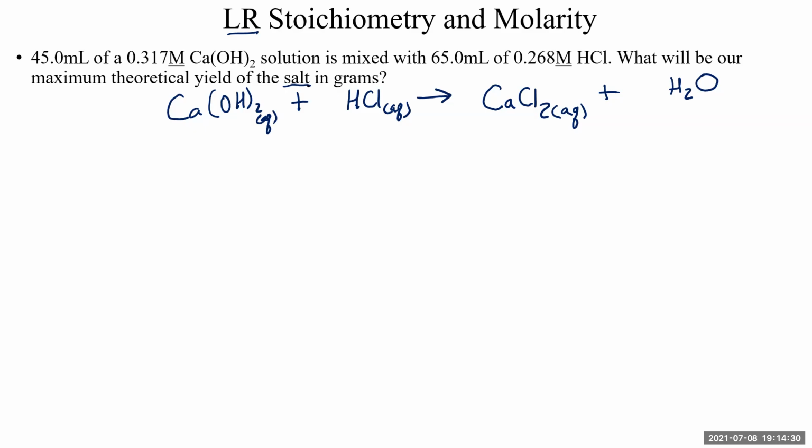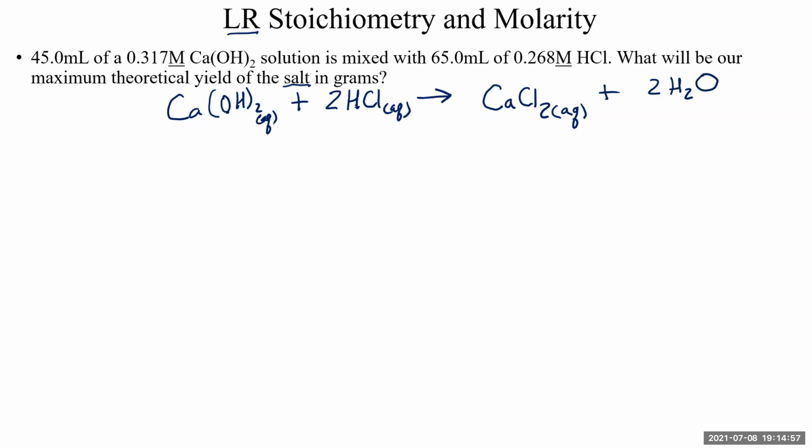Okay, so to balance this out, I'm going to put a 2 here just to make the hydrogens even numbered so I can easily balance my hydrogens. Once I do that, I find that I'm balanced. 2 chlorides, 4 hydrogens, 2 oxygens, and 2 oxygens, and 1 calcium each. So there we are. It's a 2-to-1 ratio of hydrochloric acid to calcium hydroxide. We need twice as much hydrochloric acid.